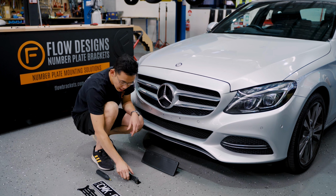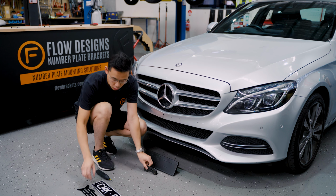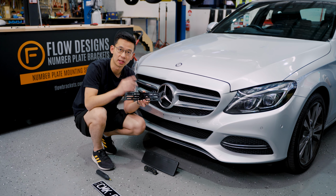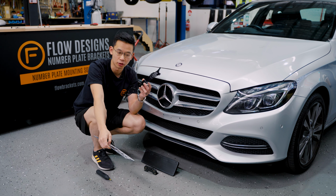Things you're going to need. You'll need our Plinth Delete Kit. This is specific to the 205 C-Class. You also need a number plate bracket. Just choose the one that matches your number plate. In this particular case, it's a Victorian slimline. We have brackets that suit basically any plate in Australia.